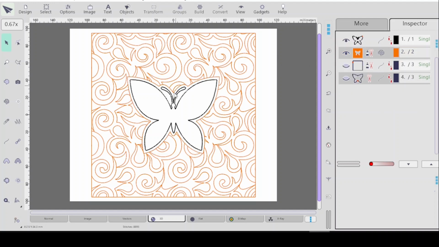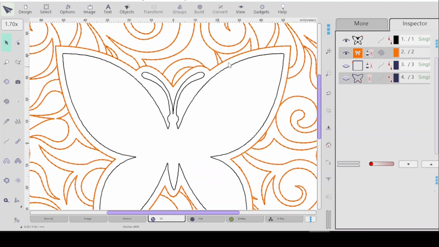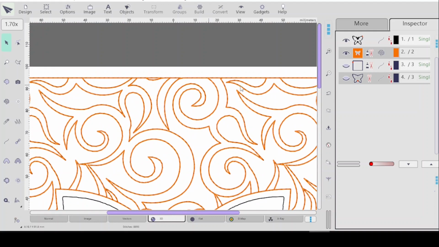So now you can see that contours were actually made, and I'll zoom in. I'll just hold down my plus sign, and you'll see that contours were made all the way around the inside of this mesh and the outside.